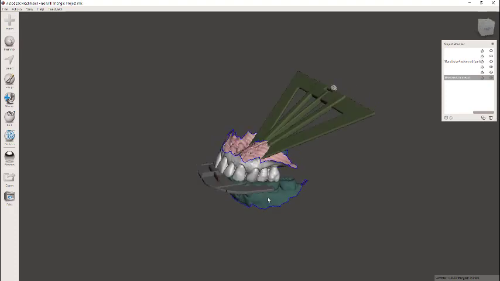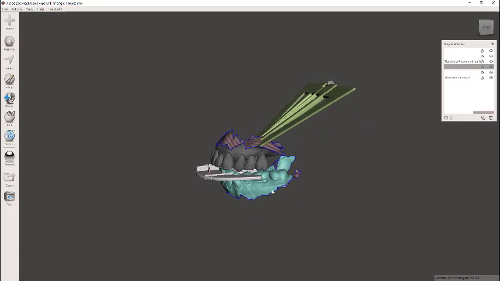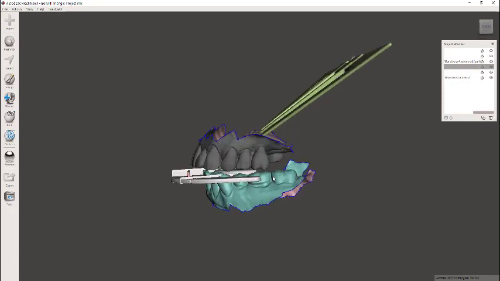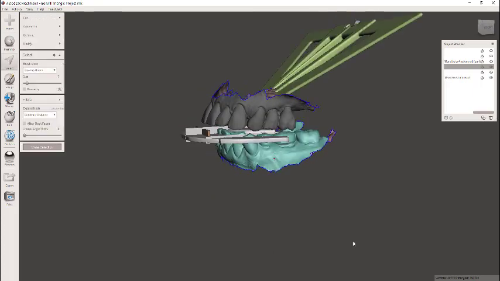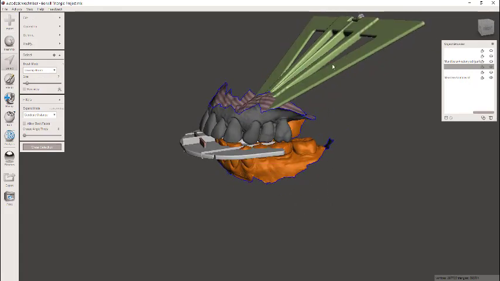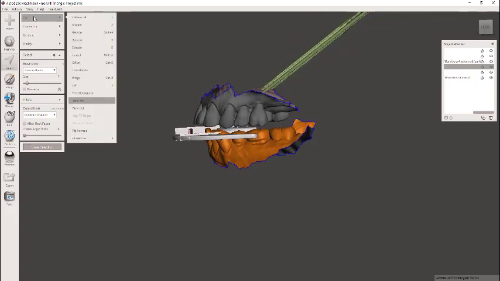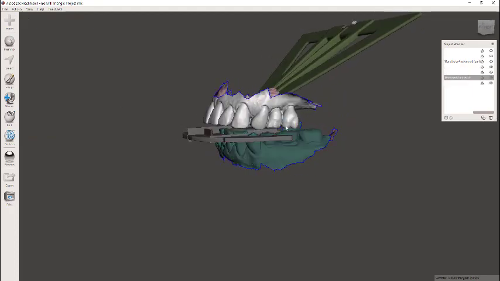You're going to have to separate this back out. Okay, so again, we've used the join function, we've used the create pivots function, and now finally we need to separate back out this mandibular model. Now that we've applied that change, it's very simple to do. Go to your select tool, select that entire lower model. Okay, so double click on just the model. You don't want to click up here and have the triangle or the plate included, just the model. And then with it highlighted, come up to edit and separate. And now that model is back to its own individual STL.